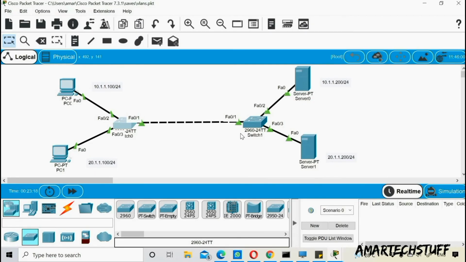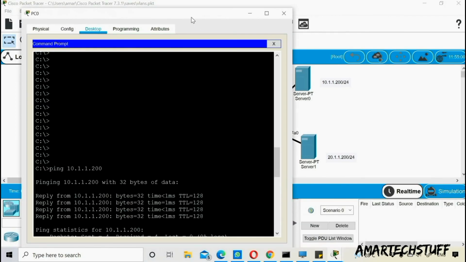Now let's see whether we are able to ping PC1 from PC0, because we also want to check whether the communication between VLANs is happening or not here. PC1 and PC0 are in different VLANs, right?